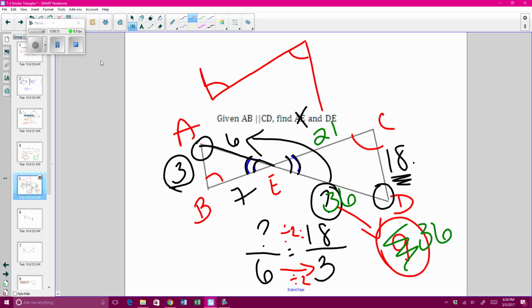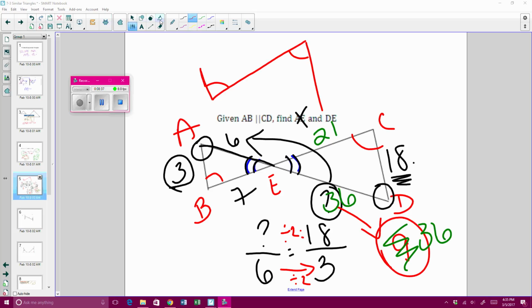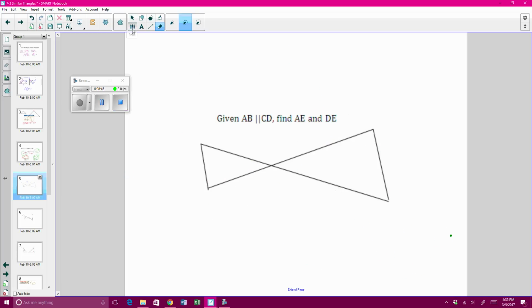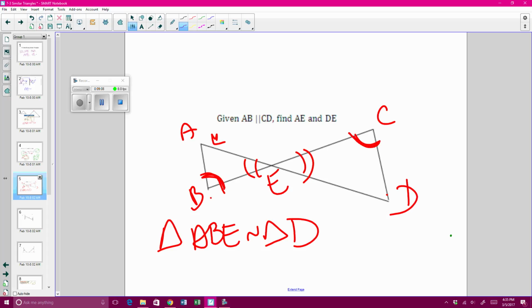So if we wanted to do this one, I know there's a lot going on here. Let me clear all of this out real quick. Find the eraser. Here it is. Remember, this was A, B, C, D, E. These were congruent. These were vertical. So if I wanted to write a similarity statement here, this would be triangle, let's just call it ABE. And just match it up with what it corresponds with. So A has no rainbows, and neither does D. B has one arc, so does C. And then E corresponds with itself.